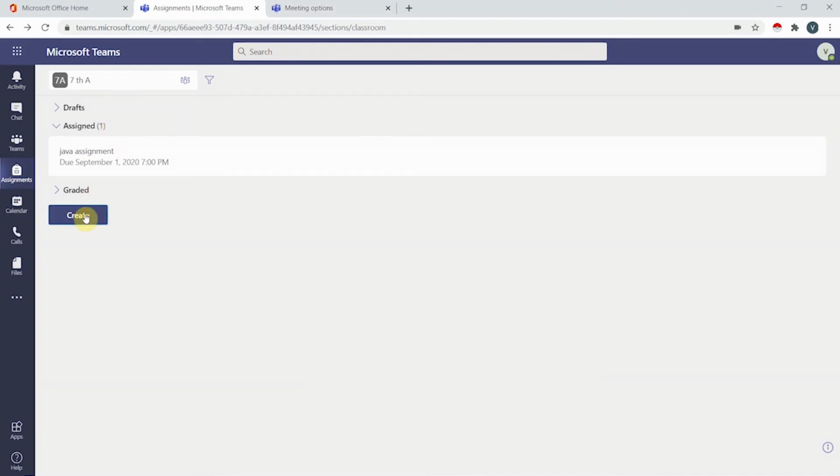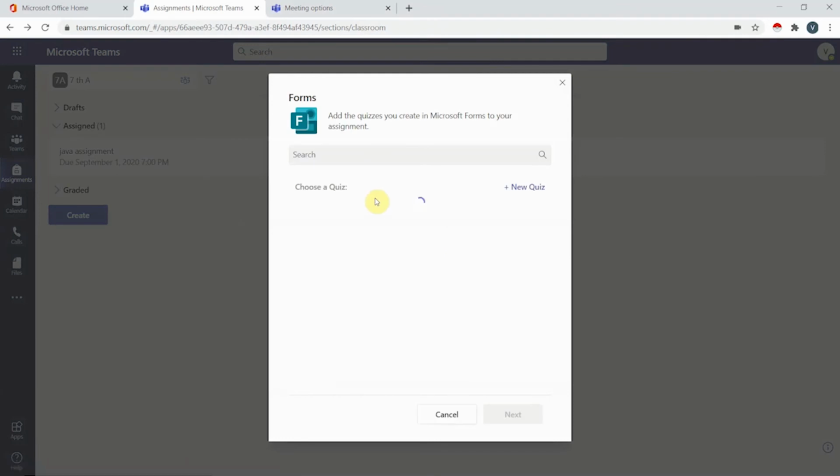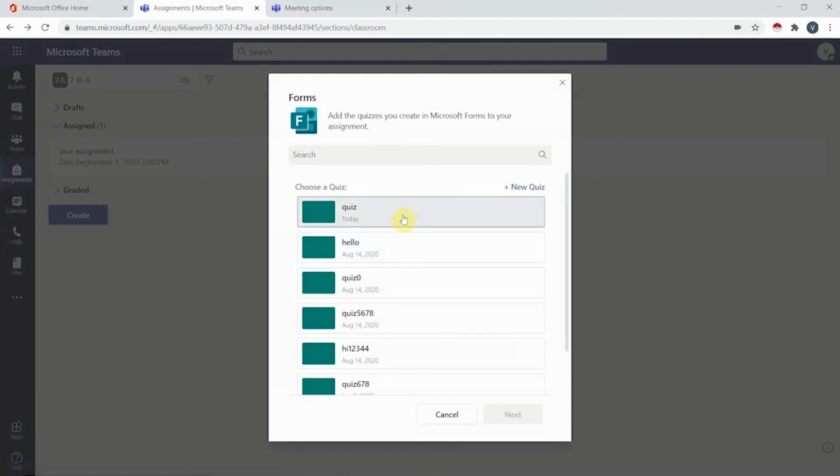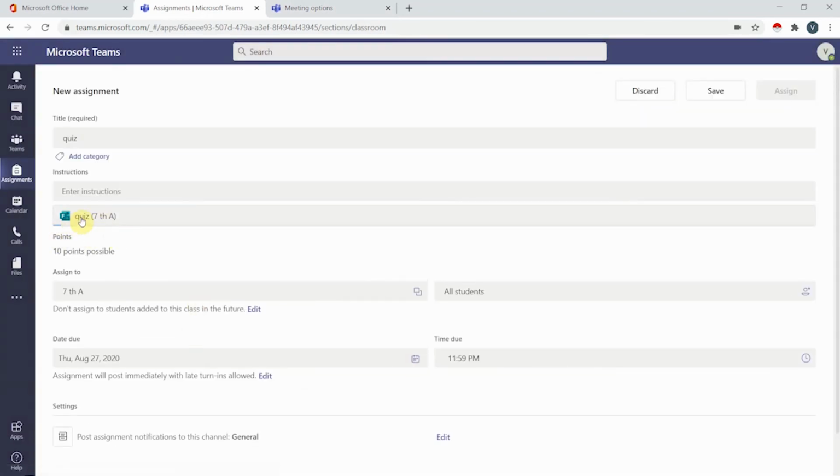If we create any quiz, you can select it from here. Like if you want to give a quiz assignment, here we will find any quizzes we created. Like I just created a quiz today, so this is the quiz. Just select that and click next. It will be assigned. The quiz file is attached as a resource, so you can give the quiz like an assignment, because we can put a due date in here, so the students can only access the quiz from this date, using the due date. Okay, so it's all about the assignment section.